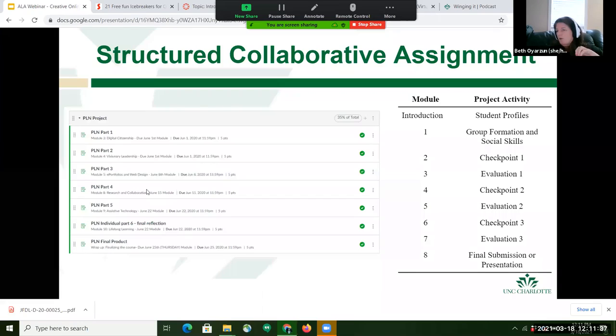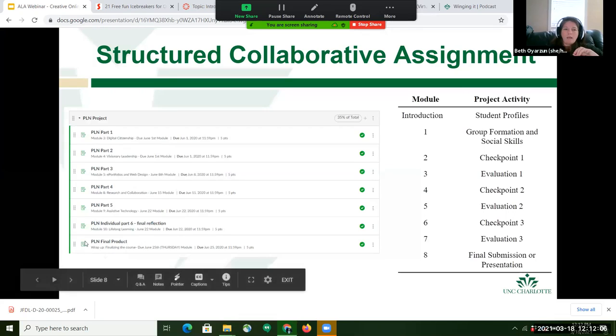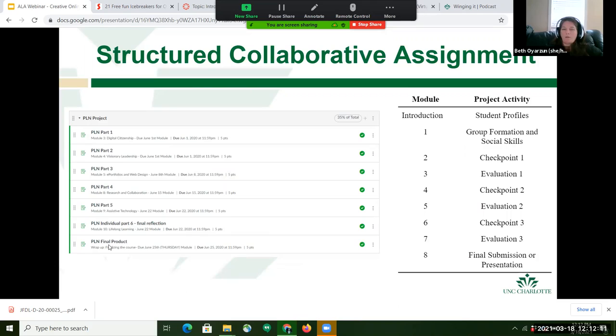They were put in groups, and each group member had to create a professional social media account on a platform of their choice. They had to pick a topic to research. And then in each part, they did different activities. In part 1, they had to find 3 experts around their topic to follow and then report on those. In part 2, they had to find 3 organizations to follow, et cetera. Each part they added to their knowledge base around the topic that they chose. And then it culminated in a final presentation where they reported out all that they found out through building their professional learning network throughout the course.